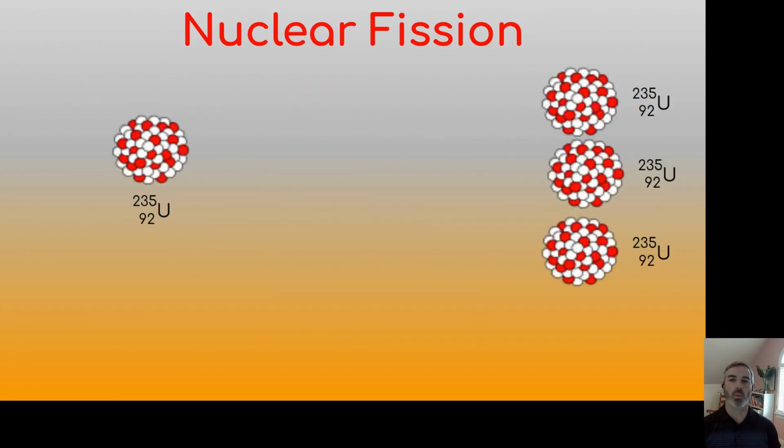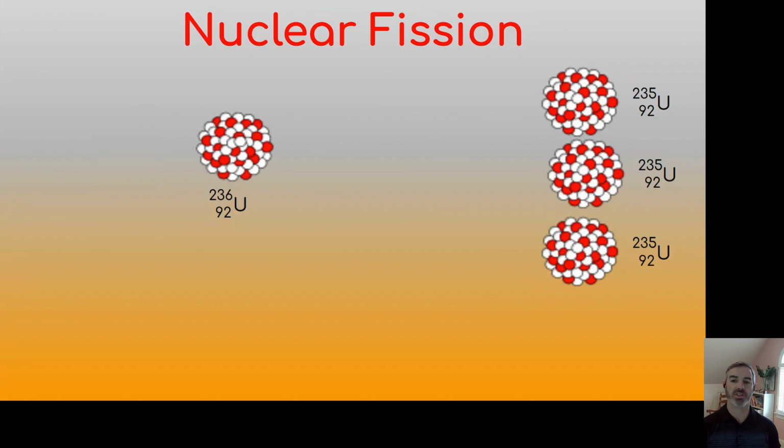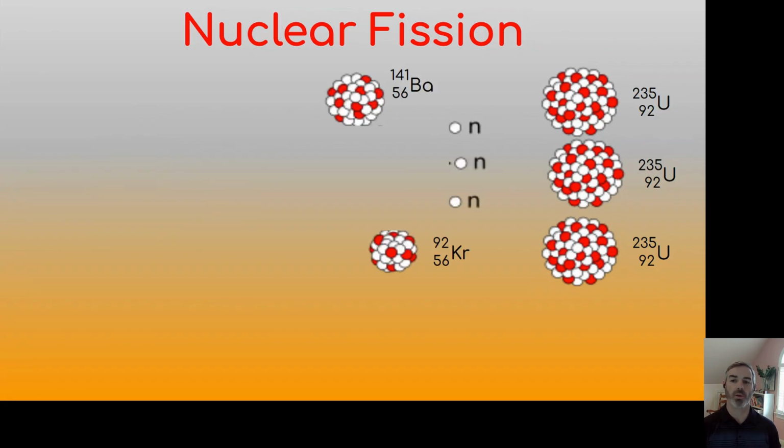So if we look at what happens, U-235 is what's called a chain reaction nuclear fission because that neutron comes in, makes the U-236, and then splits into barium-141, krypton-92, and three neutrons. And now you can see those three neutrons are now going to move on and collide with three other U-235s. Now that's going to produce 9 more neutrons and so on and so forth. So that's why it's called a chain reaction.